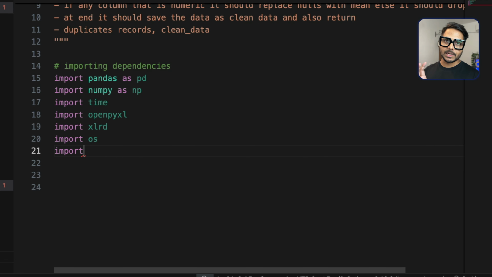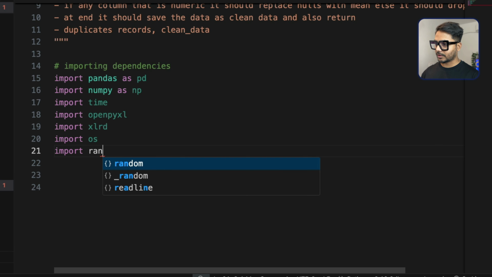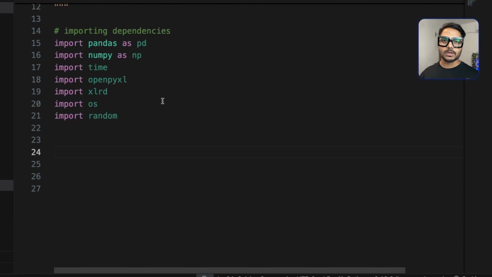Okay, which you will see as the delay after one task. You see a nice delay message that says waiting for the next task. So that is going to happen based on the random function. So random. Okay, so these are the packages I think I need at the moment. If I need something else, I am going to edit later on. Okay, now let's first write the logic, then we will be creating the functions.